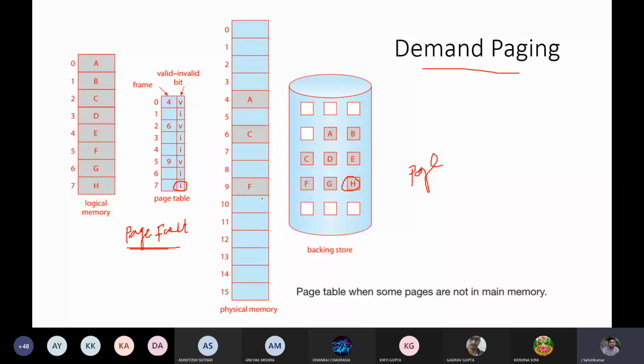Okay, is this clear? Yes, sir. So if the frame is available, then it will allocate that particular frame. If the frame is not available, then it will replace any existing frame. That is the page replacement algorithm. Whenever a page fault occurs, we will go for page replacement algorithms.